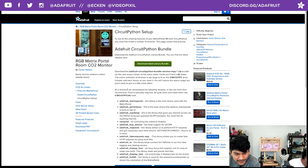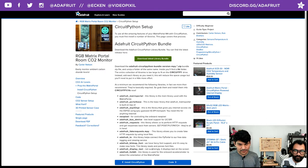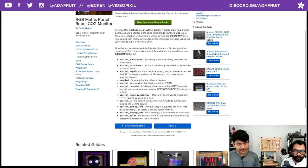And then the next page walks you through installing the library bundle. You want to grab the whole library bundle and pick out the libraries that are dedicated for this project. So this just gives you a list of them all. There's a nice handful of them. You don't want to put the whole bundle on because it's not going to fit on the SPI flash chip. So you just want to pick the ones that you need, the required dependencies.